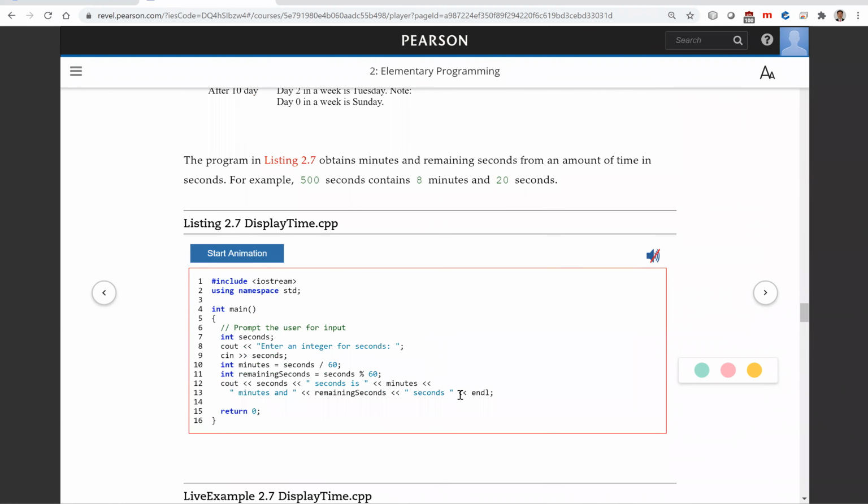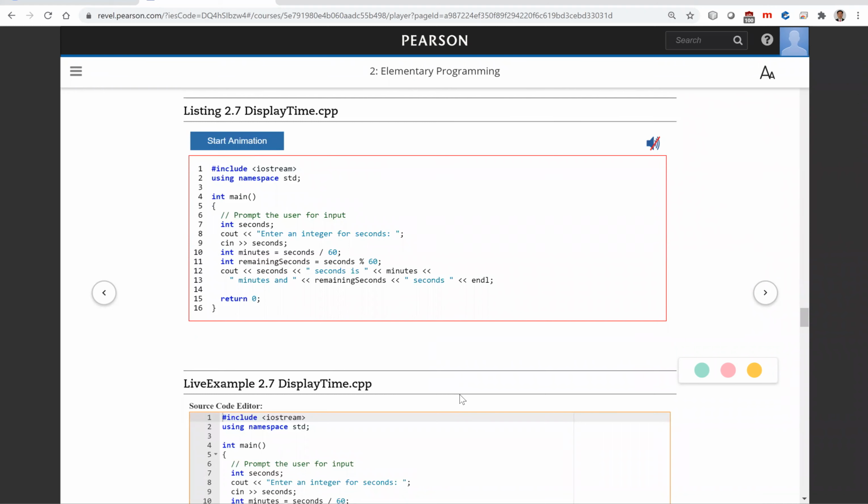Let's look at this example here. We're going to display time. We enter the time in seconds, as an integer. We get the minutes from the seconds, and then what about the remaining seconds? The remaining seconds is seconds remainder 60, and the minutes is seconds divided by 60, integer division.